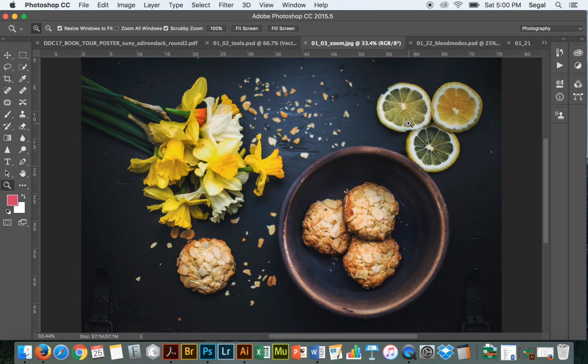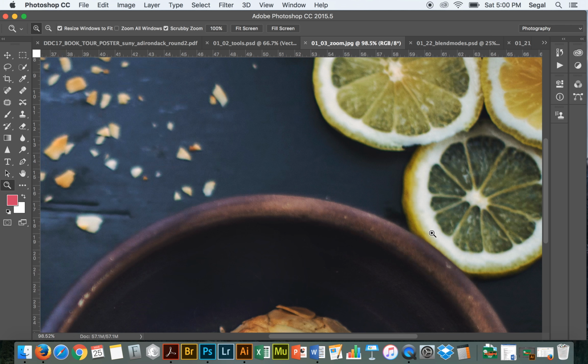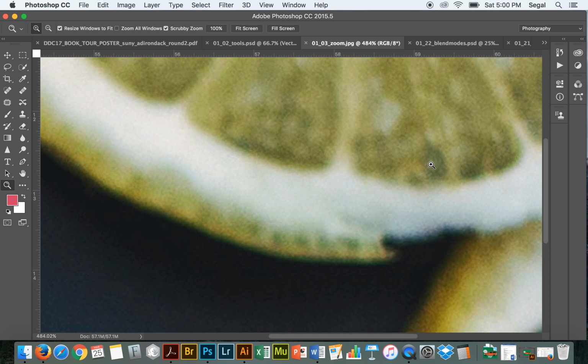But let's say I want to zoom on these lemons, okay? With my zoom tool, and I can get there again by just hitting Z, right? So if I'm on something else, I don't need to physically go over. I can hit Z, I can click, and now I'm on a trackpad, but I can do this on a mouse as well. I'm working on my laptop.